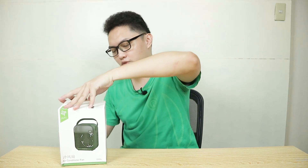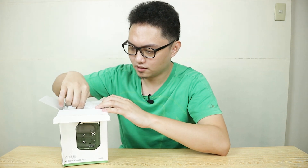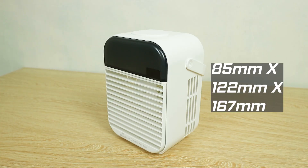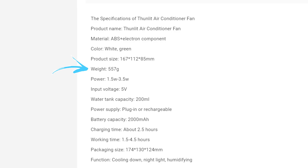As you can hear, my AC is on right now — it's actually a conventional non-inverter AC in my room — so I want to save up on electricity significantly. Let's unbox this real quick. So it has a micro USB type-A cable and the air conditioner fan itself. I was actually expecting it to be a bit bigger than this. The dimensions are 85 by 122 by 167 millimeters.